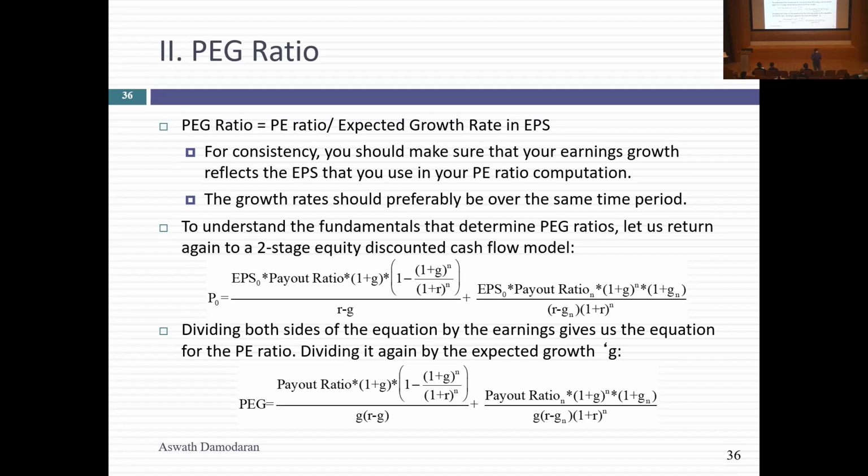He actually didn't create PEG ratios, but you can see he laid the foundations for it, because if you take a high PE ratio, let's say it's 50, but your stock is growing at 100% a year, 50 divided by 100% gives you a 0.5 PEG ratio. It basically makes it a cheap stock. In contrast, if you have another company trading at 20 times earnings, but its growth rate is only 10%, its PEG ratio is 2. 0.5 is cheaper than 2. It allowed Peter Lynch to buy growth companies because the PE ratio, even though it was high, was compensated for by the growth rate. And that ratio has kind of hung around.